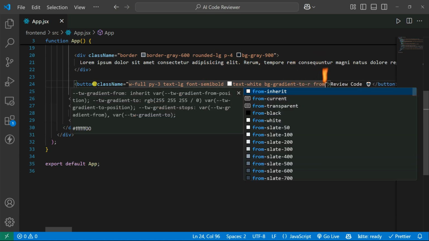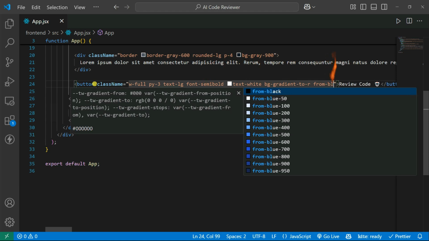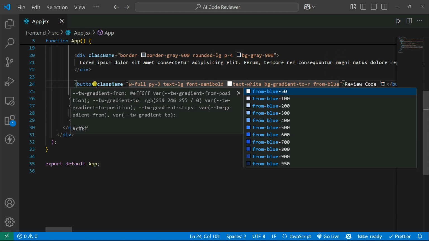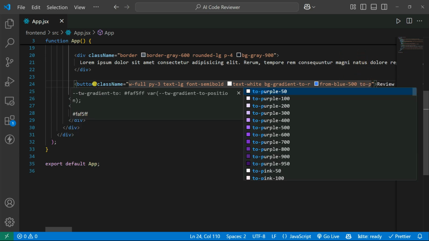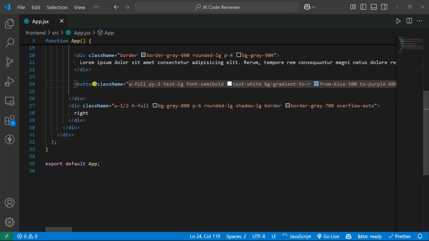Let's give it from blue to purple: from blue 500, and to purple 600.